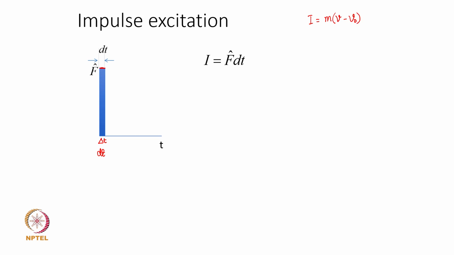The change in the momentum will be given by v minus v naught, where v naught is the initial velocity. Or I can write this as m delta v, if v naught is assumed 0. So the initial velocity is assumed 0. Before the application of this impulse, if the initial condition at the start of this impulse is that x naught is equal to 0 and v naught is equal to 0, then I is going to be m into v, where v is the velocity at this point. The impulse causes a change in the velocity, that change will be the velocity at the end of the impulse, and this is equal to m into v. Now, that itself is equal to what? F cap dt.